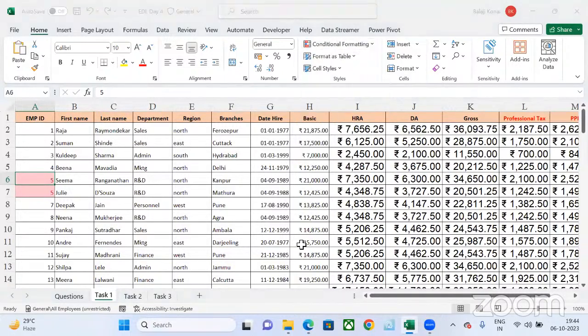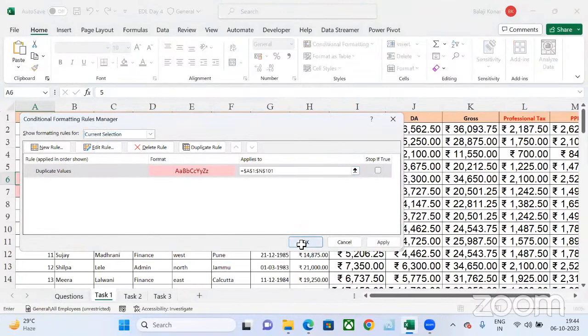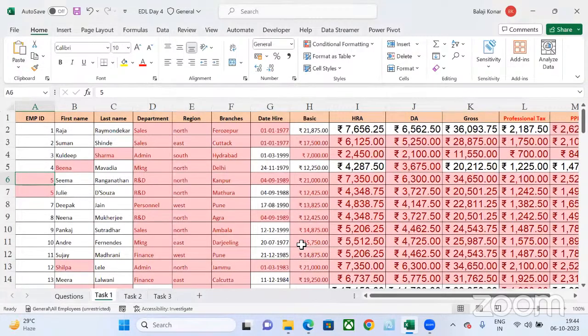Balaji, your voice is not clear. Please check your network. Just give me 2 minutes, let me reconnect to my network. Yeah, sure.